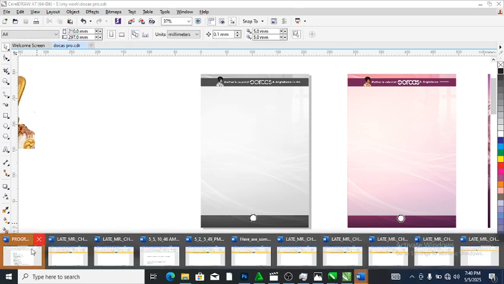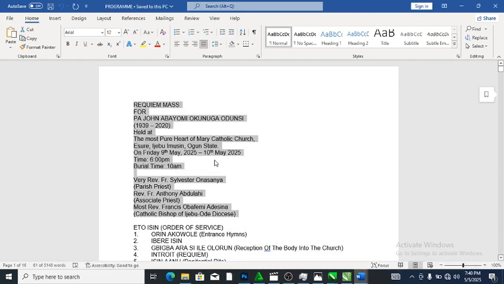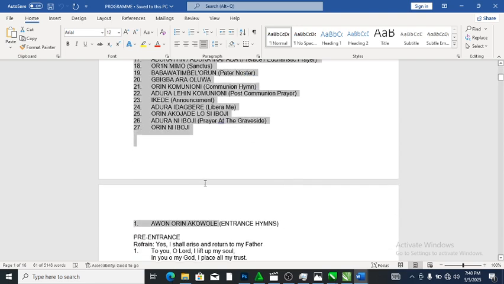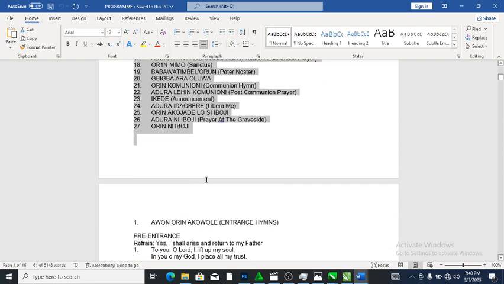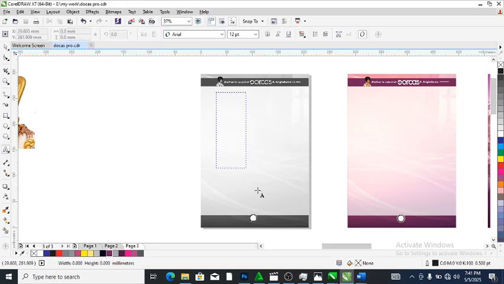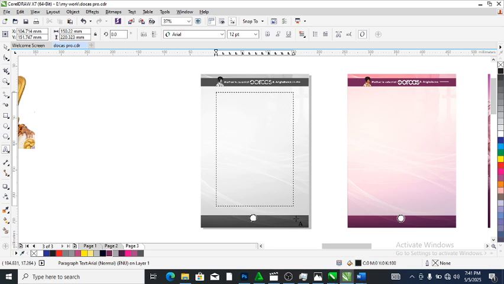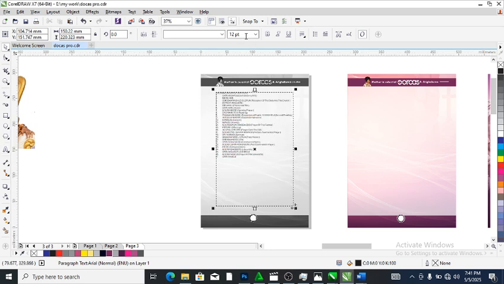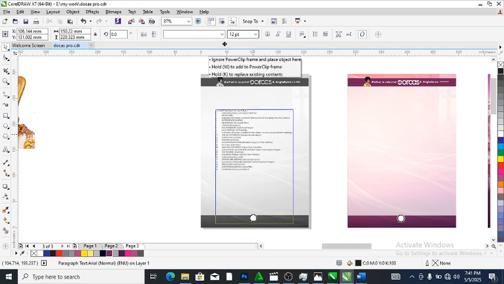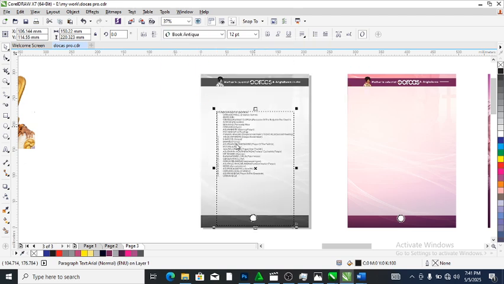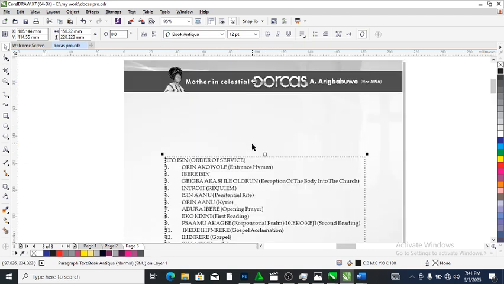So let's go over to copy the text again. So right from here it is seen. So let's copy that at first, Ctrl C, then you go over to CorelDraw and paste. Ctrl V to paste. Good. So let's leave that at 12. Then let's go on and change the text to Bookman Antique, then go over and cut the A2C.